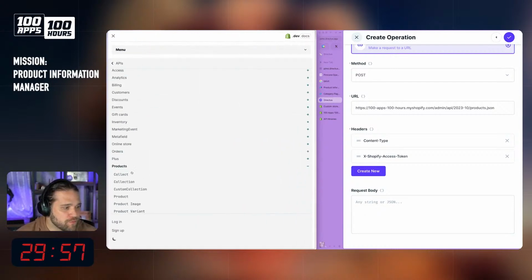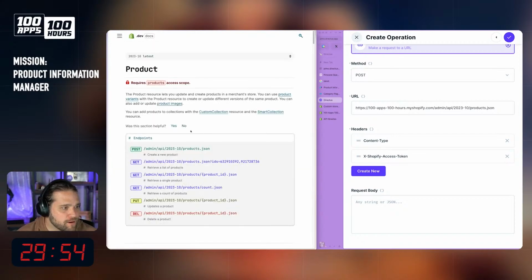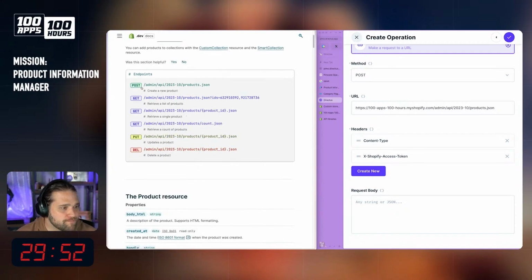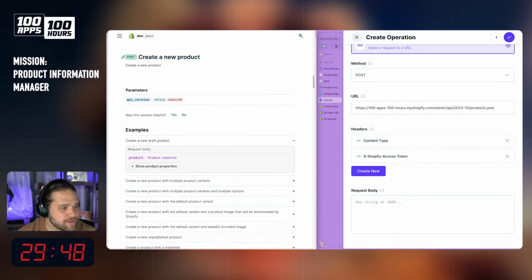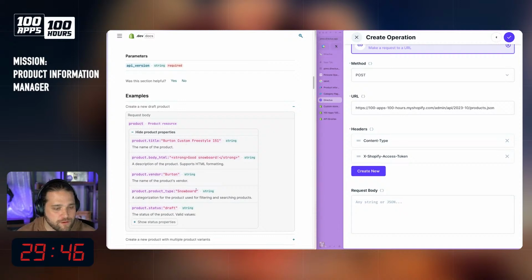We're looking for products. Again, we're going to create a product inside Shopify. All right, so what are the details we need for our products? We've got a product title, body HTML, that's our description. We've got a product vendor. That's one thing we forgot inside our PIM that we could add. We've got the product status.